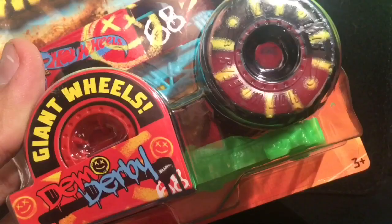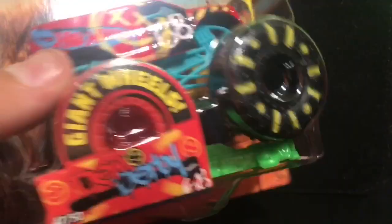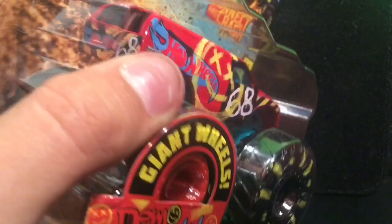SpongeBob is a very nice truck actually. At Walmart they were pretty picked over — they only had the Sriracha and a couple other trucks, and they had the Darth Vader truck. I actually found another two-pack you will see in another unboxing video. Here it is — Demo Derby. This is the long-awaited truck, the only truck that actually competes in Hot Wheels Monster Truck Live that we have not gotten yet. I'm very glad to finally have this, so let's get it out of the package.